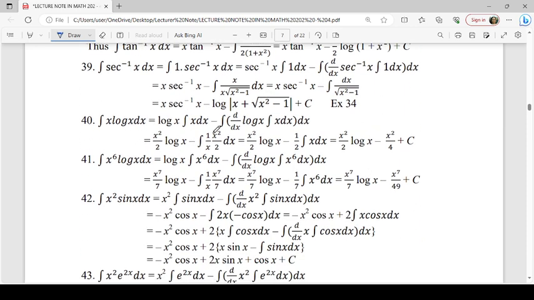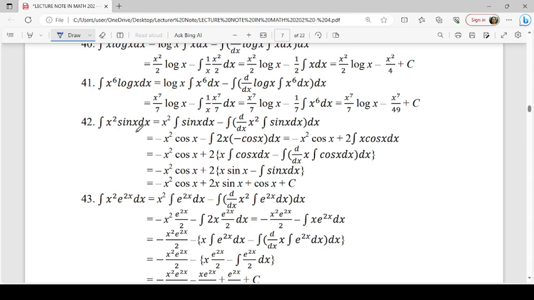Then integration of x log x, so log x into x dx, it is also method of product formula, integration by parts, integration of product of two functions. So when we have log x here and this is an algebraic function, we need to take derivative. So log x as f(x), so that we have 1 by x here and it can be cancelled out with this. It becomes function of single variable. Log function goes.